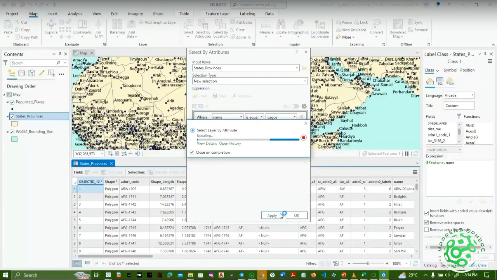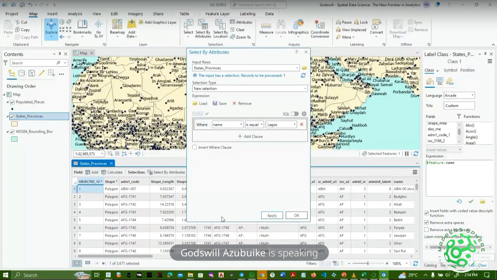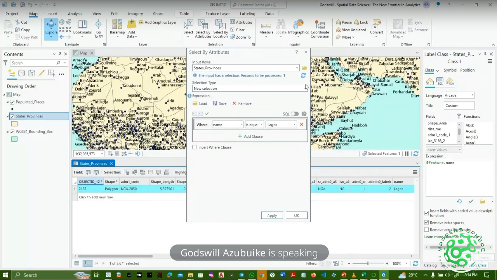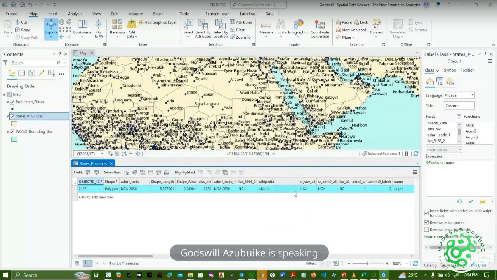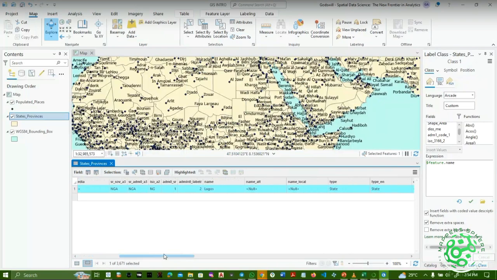So it has selected it. You can see you have one of 3,671 selected. Just click on this second region, which shows only the selected one. You can see that what was selected was Lagos. That is what we call selection by attribute.